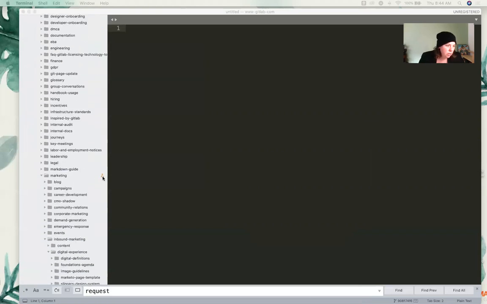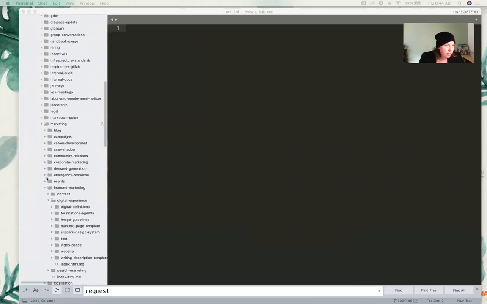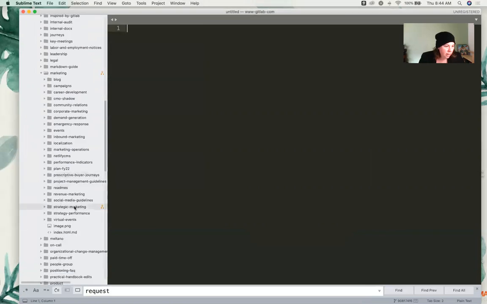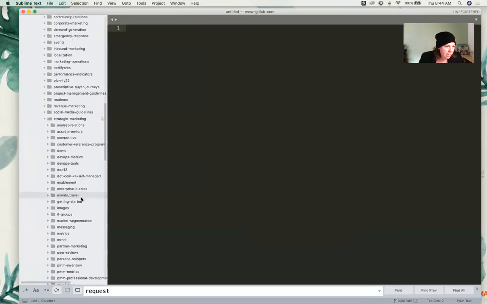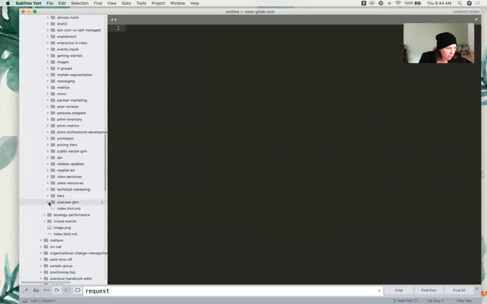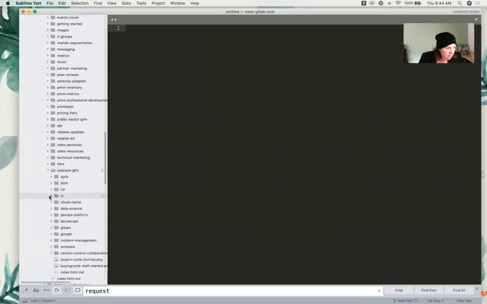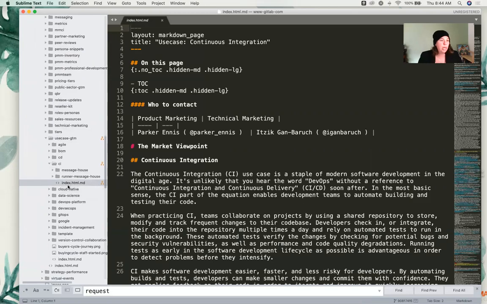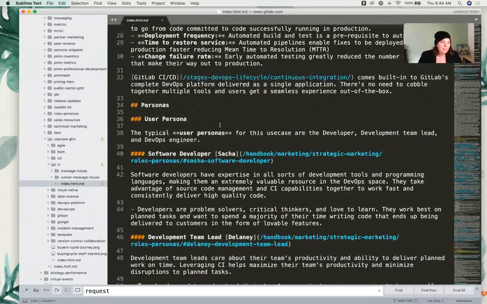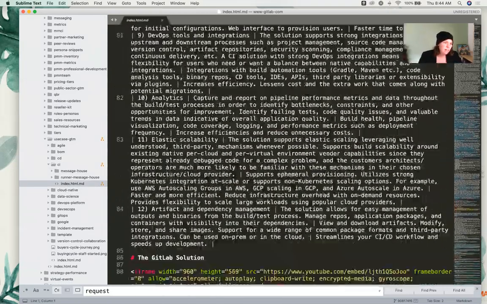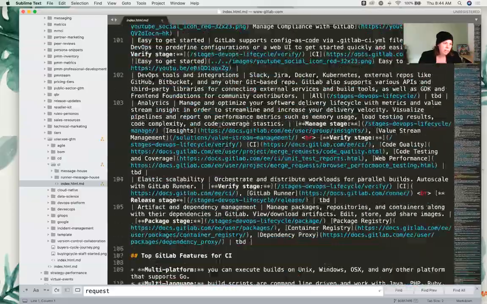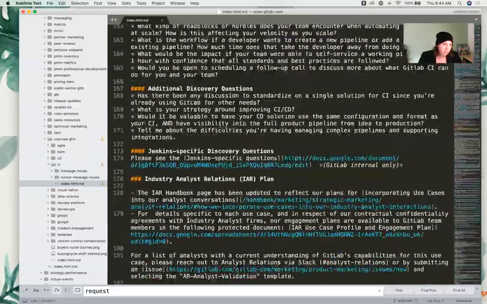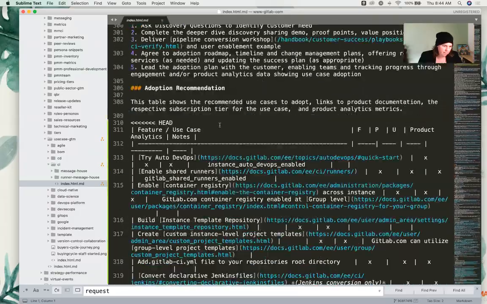Sublime has this cool little icon, and it'll lead you down the rat's nest, and you can see, okay, right here, CI, boom. Here's the file.